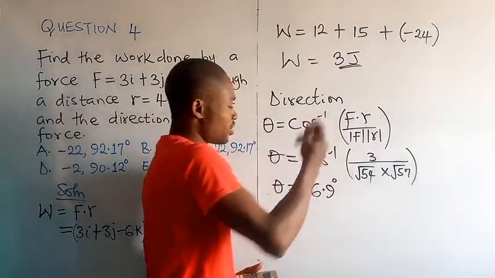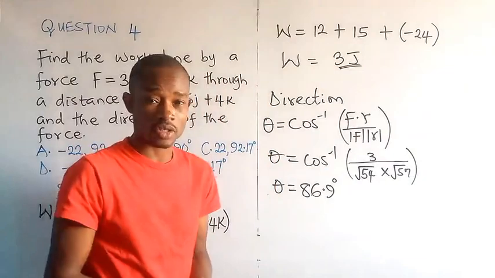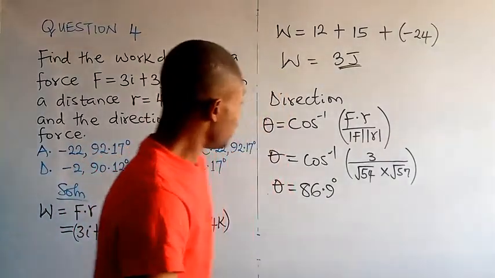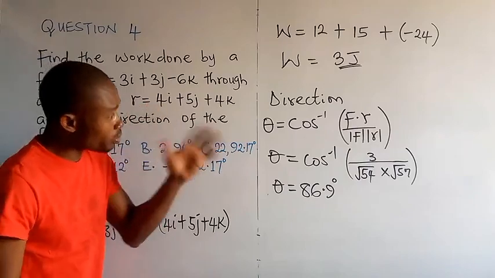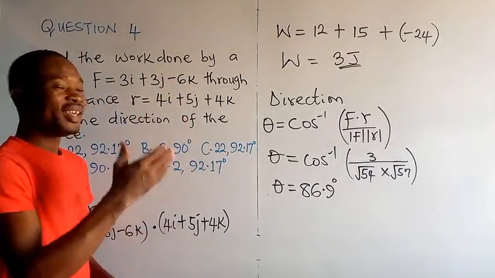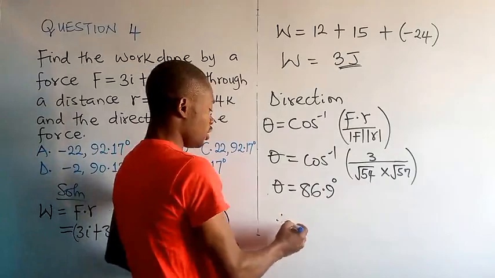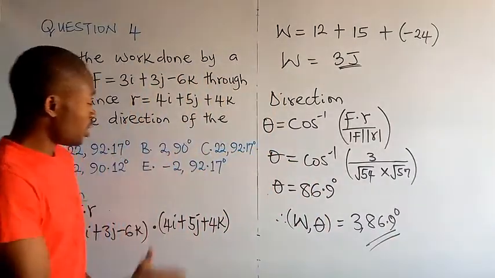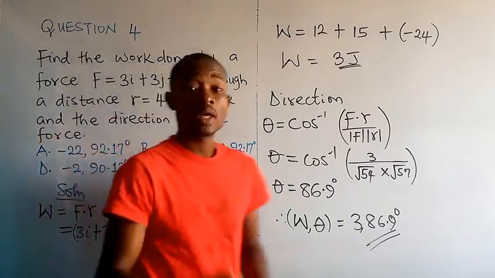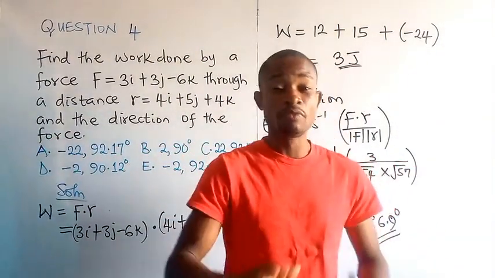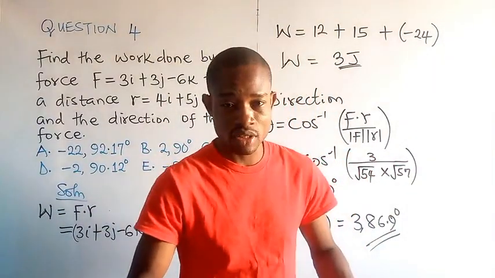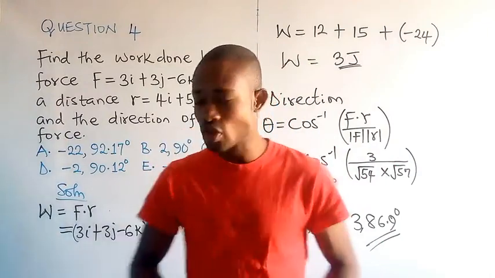86.9 degrees. So this is supposedly the direction of the force, which means that in putting the result together, we expect to get 3, 86.9 degrees. Unfortunately, that is not in this option, but it's not our business anyway. We've done what our business is, which is get the question solved.